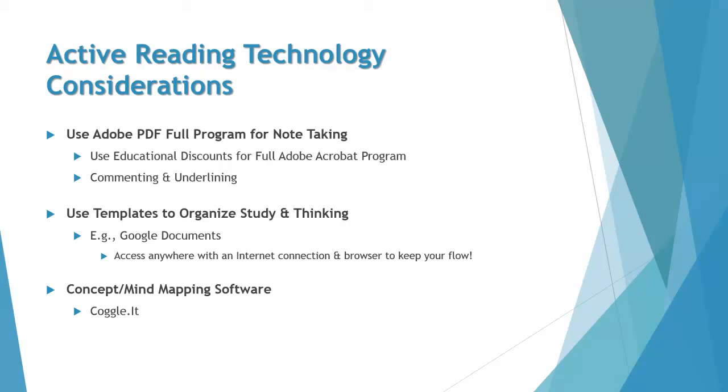So my advanced organizing recommendation here is essentially to be an active reader, you're going to need certain tools to help you do that, especially electronically. So having templates, in lieu of using the full Adobe program or both together, is a good idea. And then finally, I do recommend the Coggle.it program. As you just saw in the example on the previous slide, it helps you to map out things in a visual way. That might not appeal to everyone. For some, just using a straight text outline will be good enough.